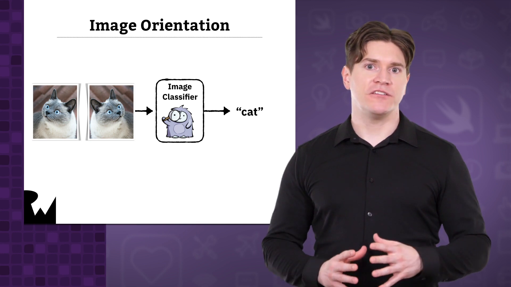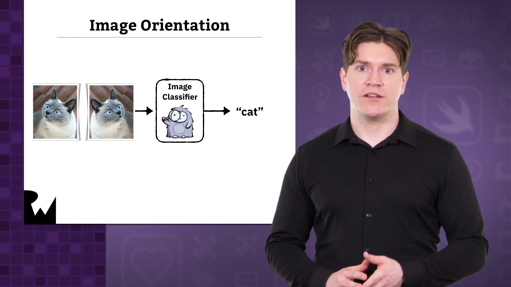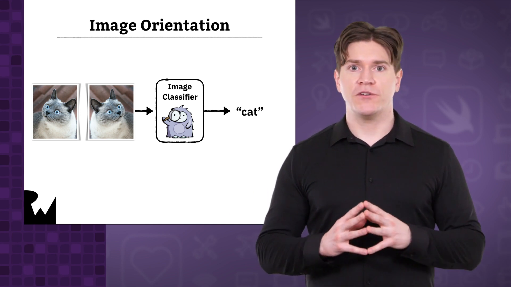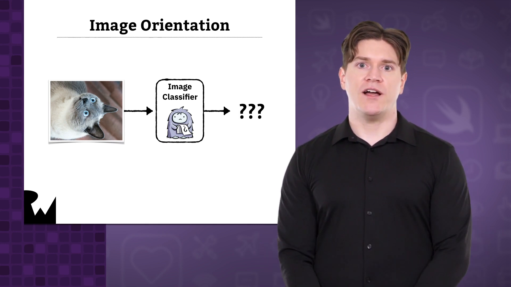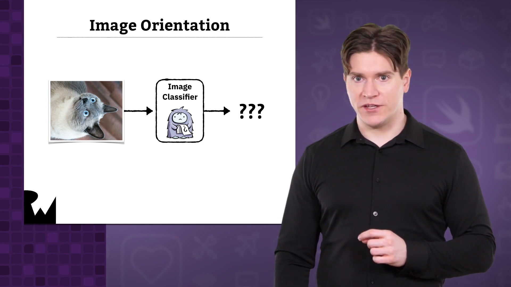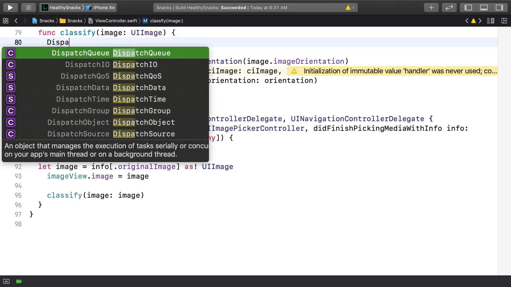When you take a photo with an iOS device's camera, regardless of how you're holding it, the image data is stored as landscape because that's the native orientation of the camera sensor. iOS keeps track of the true orientation with the imageOrientation property. For an image in your photo album, the orientation is stored in the file's EXIF metadata. Most image classification models expect to see the input image with the correct side up, and a Core ML model does not accept image orientation as input. Image classifiers are typically trained to account for images being horizontally flipped, but they're usually not trained to deal with images that are otherwise transformed. If you pass in an image that is not oriented properly, the model may not give accurate predictions. This is why you need to tell Vision about the image's orientation by way of a VNImageRequestHandler. Performing the request is an expensive operation, so using a background queue is a good idea.